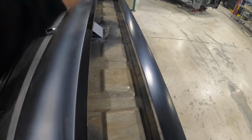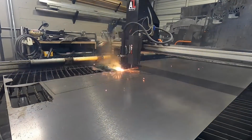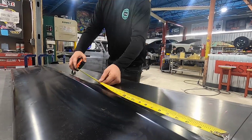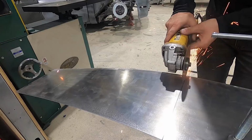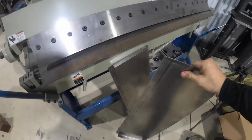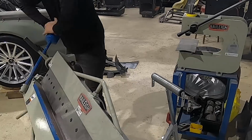The first thing we gotta do is we gotta go over to our arc light plasma table and cut a piece of 16 gauge so Harvey can then break the edges and get this bad boy to fit in there. Because we didn't have a brake big enough, what we did was actually cut this in half. Just a good example of some different options you have in case you don't have all the tooling.